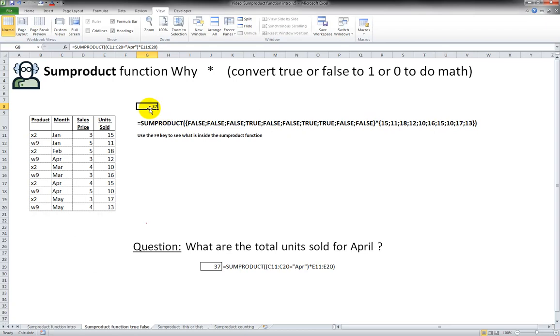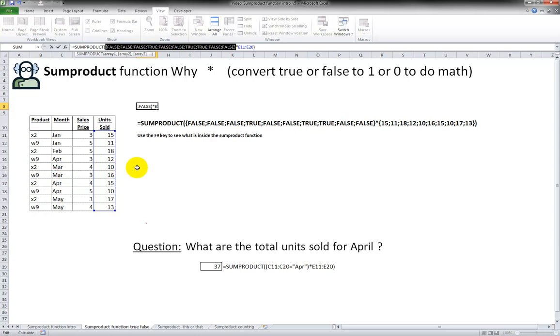So I'm going to show you a really good little secret that will allow you to not only learn how SUMPRODUCT works, but evaluate many different kinds of formulas. So we go in the formula bar, we highlight this first part, including the opening and closing bracket, just like this. Now I'm going to press the F9 key, and look what it does. It gives us false, true, true, false, and false. Now, if you were to look over here to the month part, that's what it references.